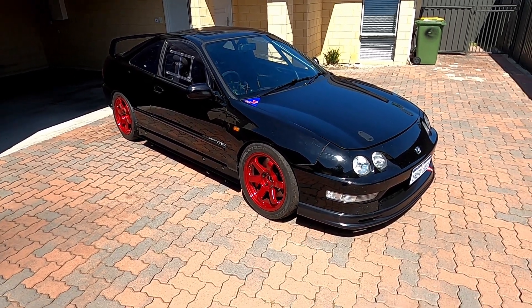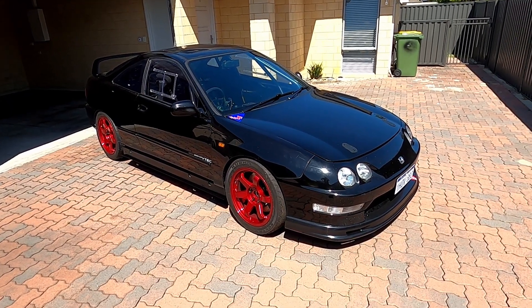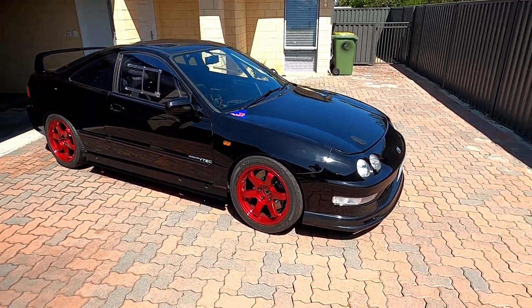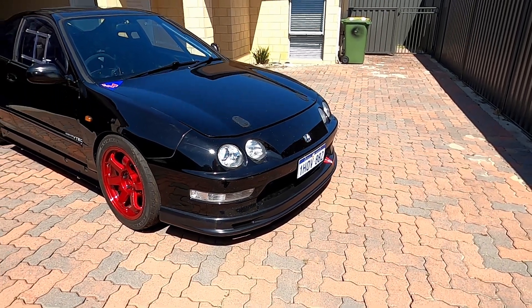So what I've been doing is just tidying off all the small jobs, getting the cosmetics taken care of and getting it all ready to go. First and most obviously is the cosmetics — I've just got an eBay front lip, just raw plastic on the front of it, but it really cleans it up nicely. I like the look of it.